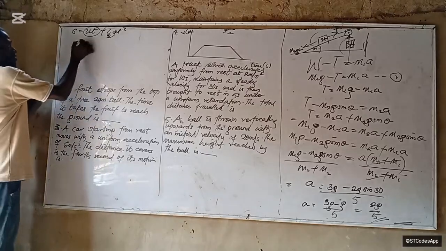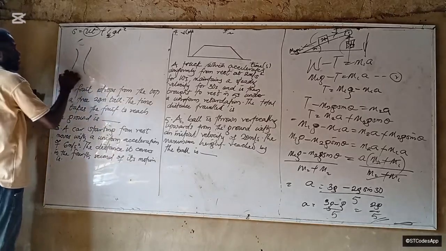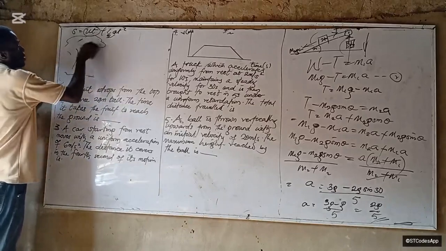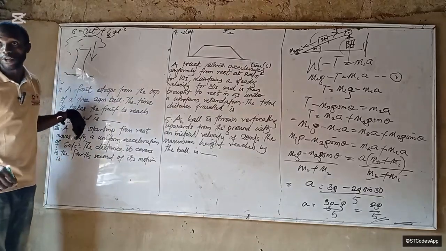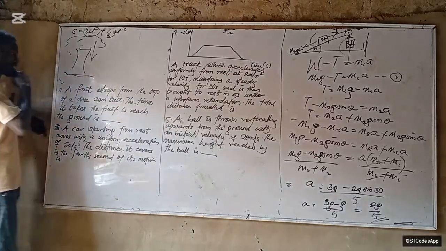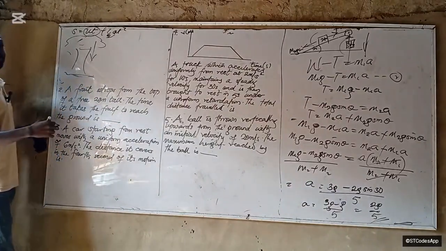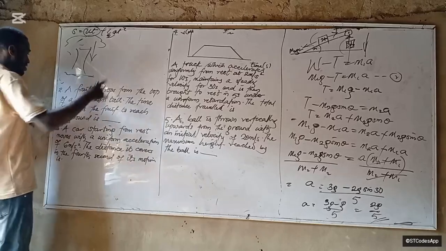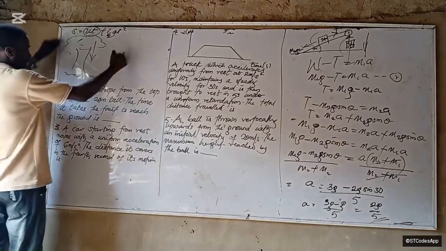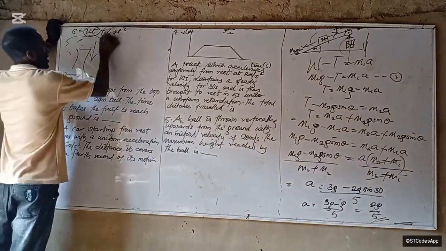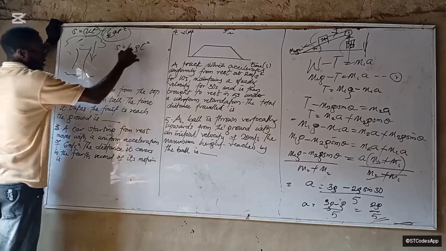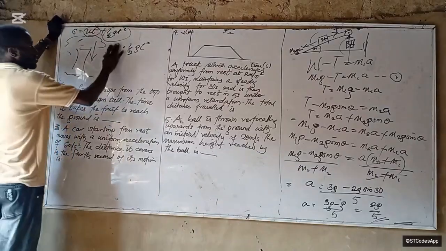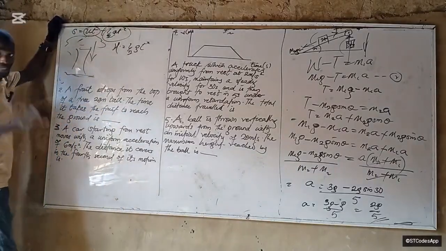From the top of a tree, if this was our tree, then it means that our guy is just undergoing one dimensional motion, 1D motion, right? So what does that mean? It means that we can easily use this side. Is that okay? So let's go to 1 over 2 GT squared. But this time it's coming down, right? H will equal to this. Does that make sense now?